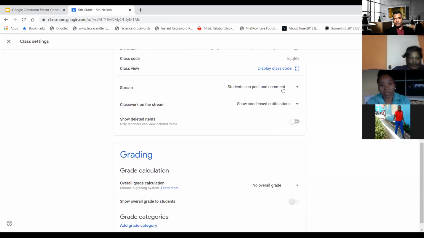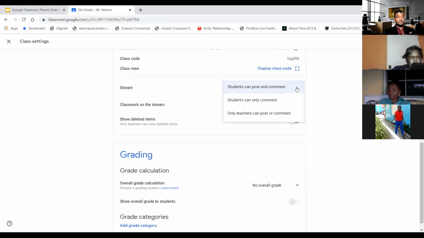Now this is the front part of your classroom, the stream, where they're seeing announcements and so on. This is where you choose what they do with the post. Students can post and comment. If you only want them to comment on it, you click right here, the second one: students can only comment.